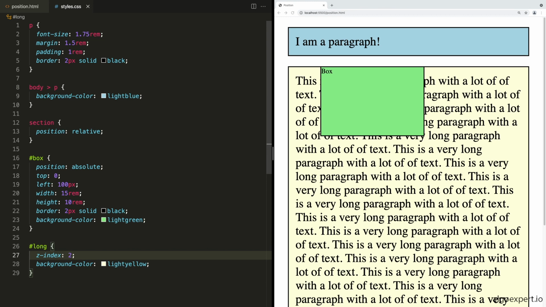And when I save, you'll notice nothing actually happens. And the reason for this is related to something we call stacking contexts.